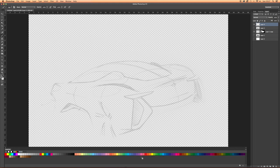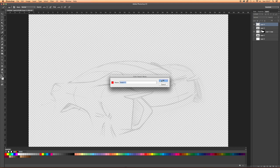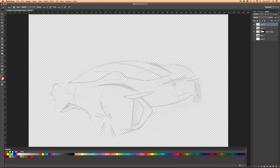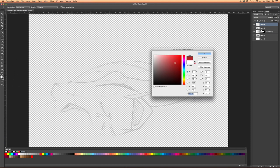And these are default. This is where it comes set up. This is really handy for when you're doing a series of renderings. When you're doing the same colour scheme for that series of renderings, it's always really good to pick a colour that you want, or a range of colours, and you'll notice a button that says add to swatches. So if I add to swatches, you can name it if you really want. You'll notice it appears in this box here. So if I'm doing a rendering and I think, oh, I need to do a black, and then I forgot where that particular colour was, because I had one that was, say, here.